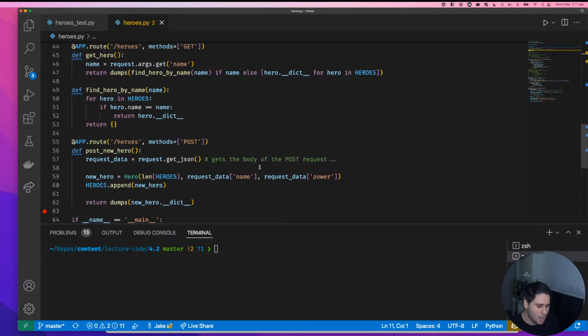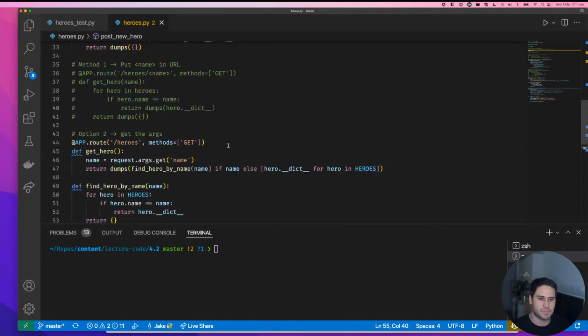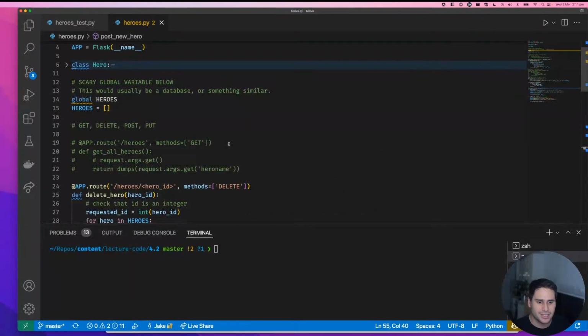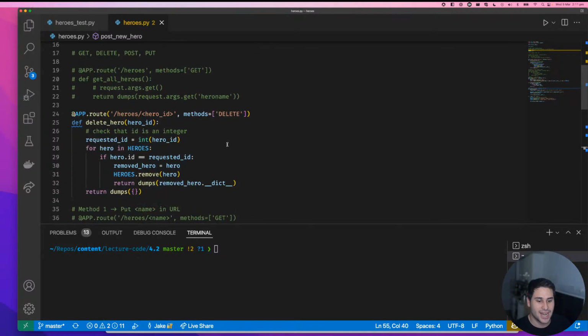So I went back through the heroes code that we wrote, or we looked at, yesterday, and I made a few small modifications to it, but the spirit of it is exactly the same. At first, before we go into the testing, I want to take you through what I changed so that you have your head around it, and also to act as a bit of a recap for what we did yesterday, because I know yesterday we powered through a lot of new concepts.